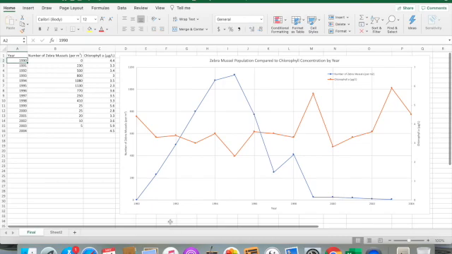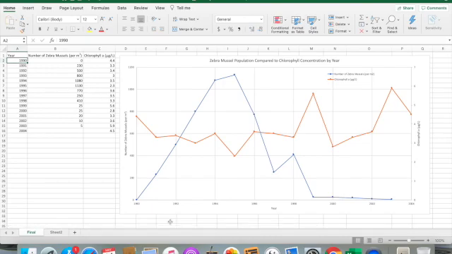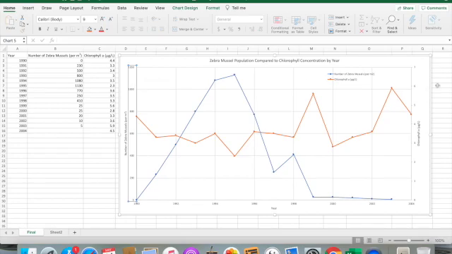So let's look at some of the features of this graph, and I'll show you how to make these features. A couple of things. I have my two data sets graphed separately. Notice that I have two sets of numbers, right? I have numbers on the left and numbers on the right, as well as the year on the bottom. That's important, as well as the title for those numbers. So I don't just have a bunch of random numbers. I have this title next to them saying, what do these vertical numbers on the left mean? This is the number of zebra mussels, and on the right, it's the amount of chlorophyll.